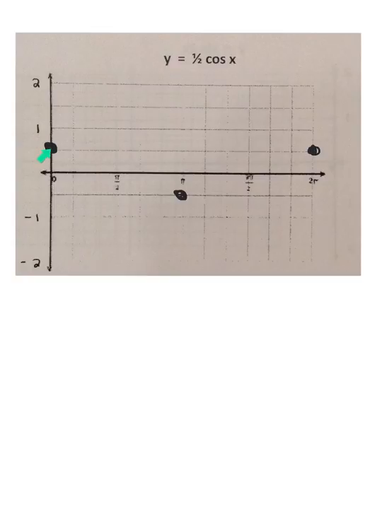Remember, between the maximum and the minimum, we're going to have a 0. And between this minimum and this maximum, we're also going to have a 0. So let's plot those points like that. Okay, and remember this has to flare, so let's just do the best that we can. And there you go. So there's your y equals 1/2 cosine x. And in this case, your amplitude is 1/2.